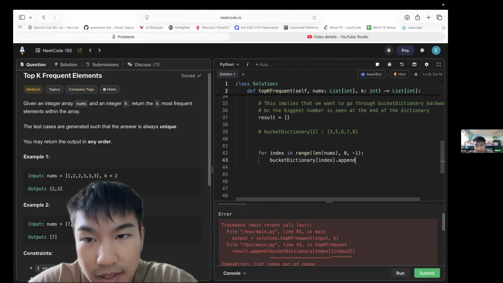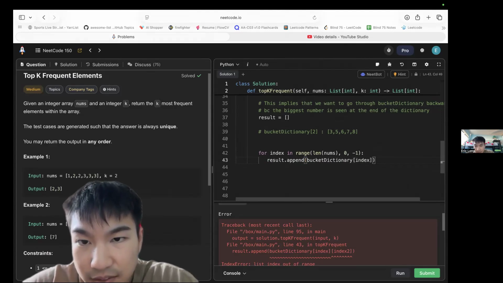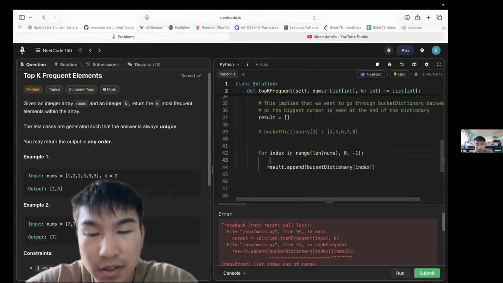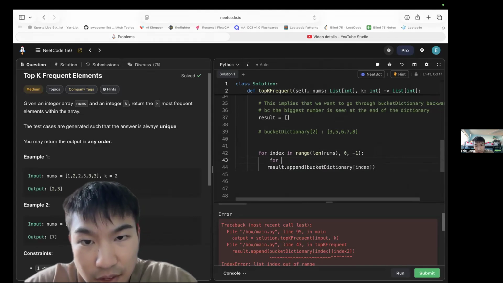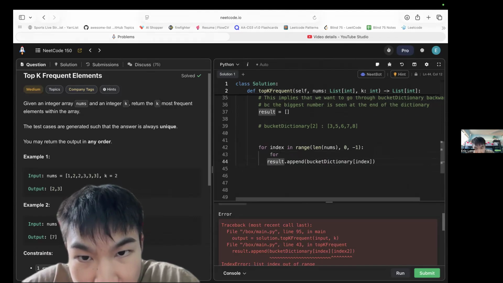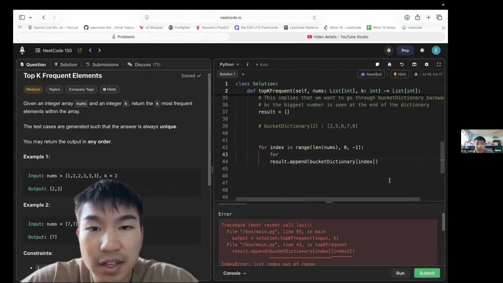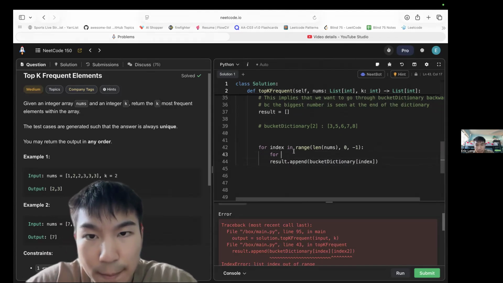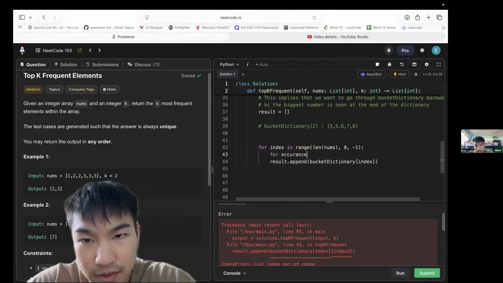Um, append. We just append. Oh, actually, we do result dot append whatever number is over here. Okay, we could say for number in bucket dictionary index. Why is this in a different indentation? Okay, there you go.